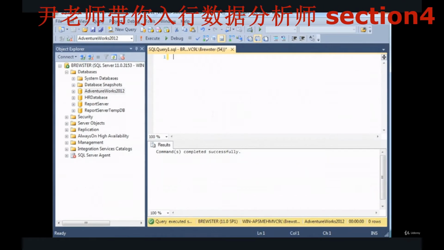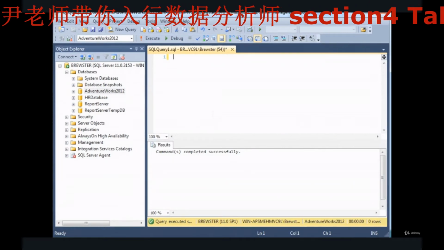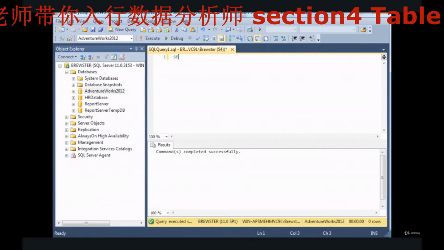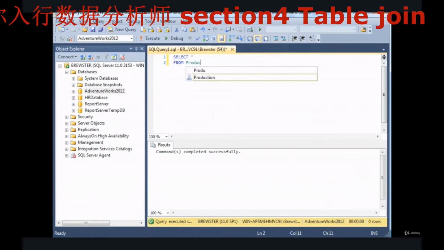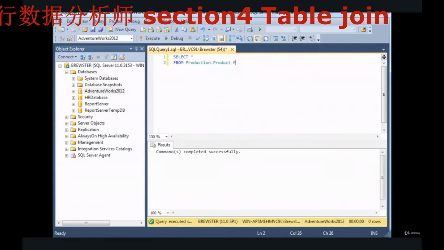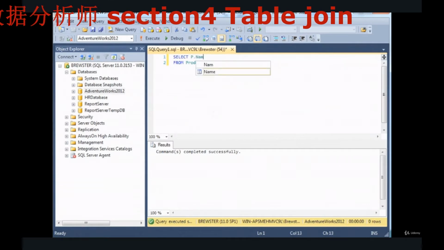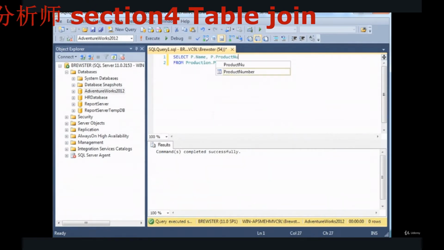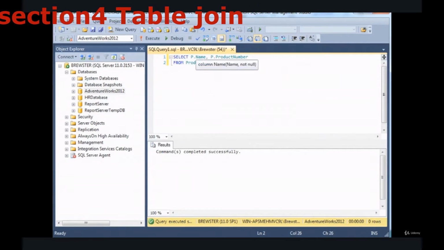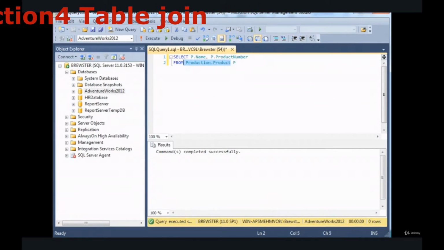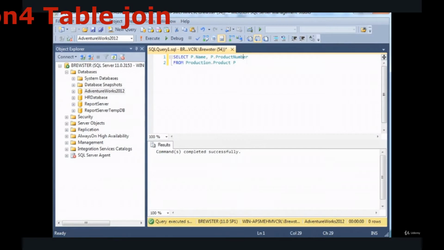So the query we used last time was, we were going to select, I'll fill in the column names in a second, from production.product P, we wanted to see p.name and p.product number. Again, this represents the name column from P or production.product and the product number column from P or production.product.